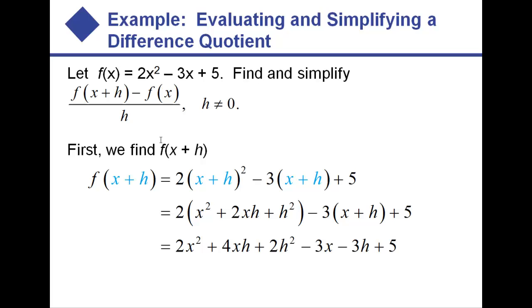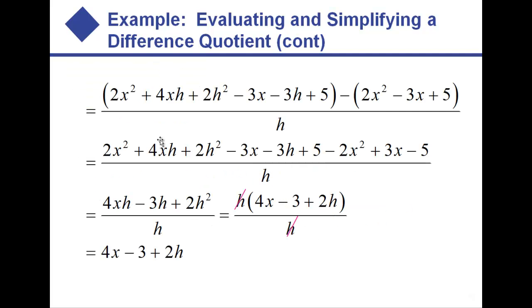First thing they did is they evaluated f of x plus h, got that big long polynomial. Then you subtract f of x from it. Very simply, that's all of that ugly stuff, right? So that first set of parentheses, that's the f of x plus h that they found. Then they're just subtracting the original f of x from it. You can see that that's going to get rid of this piece, and this piece. And now, I'm going to skip down here, look what's left.